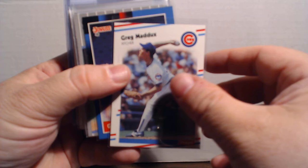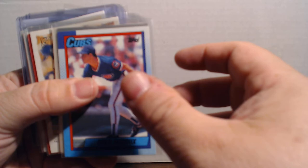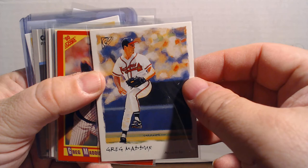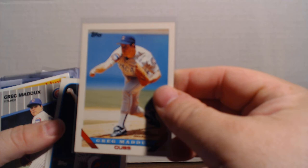And this is the last stack of Greg Maddux. It's going to be a pretty big video. Some of these are blurring. It's probably because it's picking up on my hand and the card gets in the background, so I'm going to try to make sure it focuses on the card.